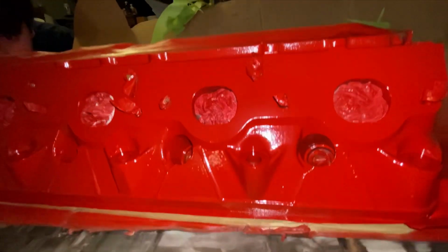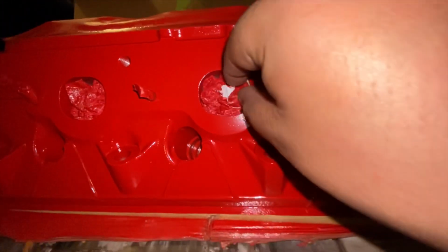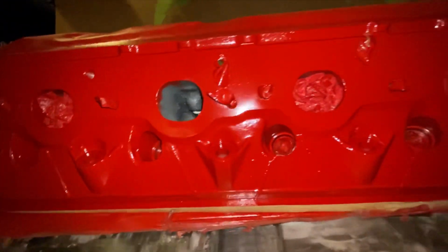Pretty much done. We had to come inside because we ran out of sunlight. But there's that. We're gonna unmask it. Ooh.